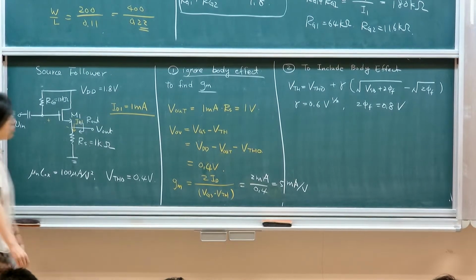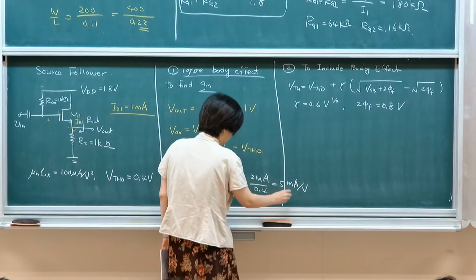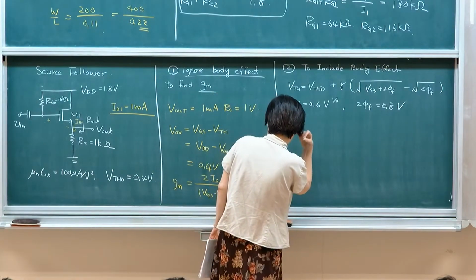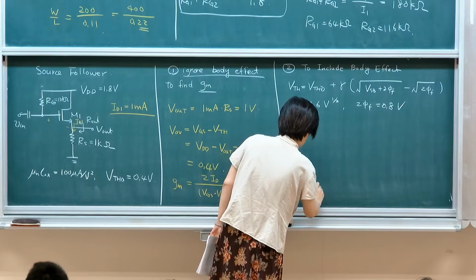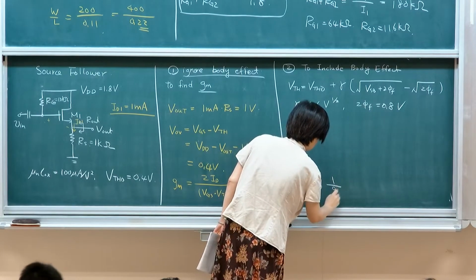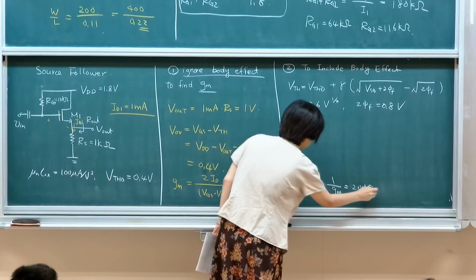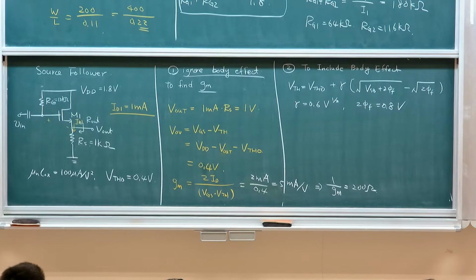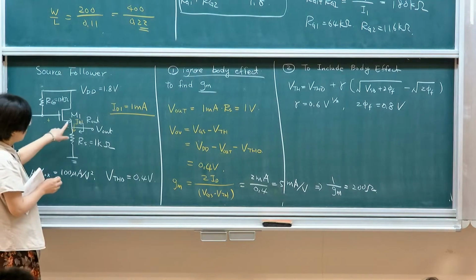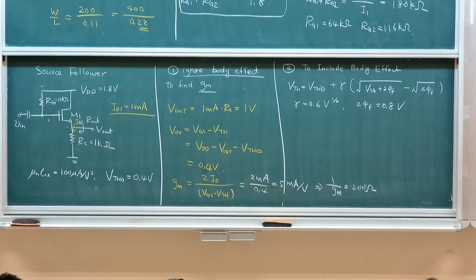So this would then suggest that this is actually easy. This will then suggest that you have the inverse of that. Correct. This will then suggest that your 1 over GM is 200 ohm. So that's your output resistance at a level of 200 ohm, in parallel with this, and then it will be somewhere a little bit higher than 200.